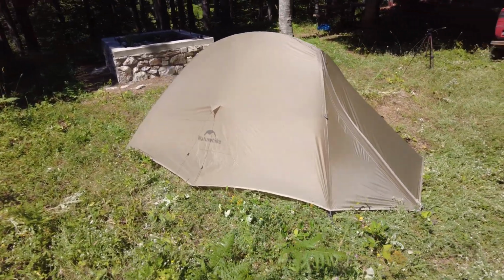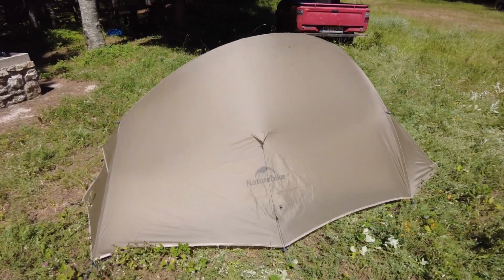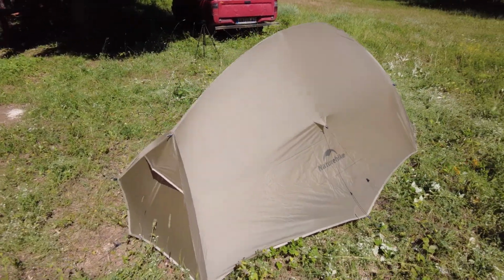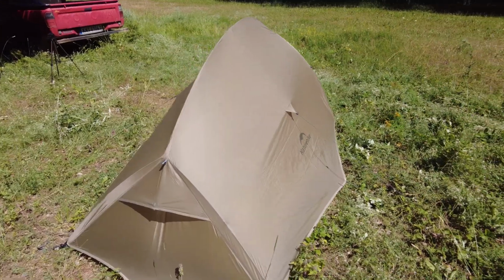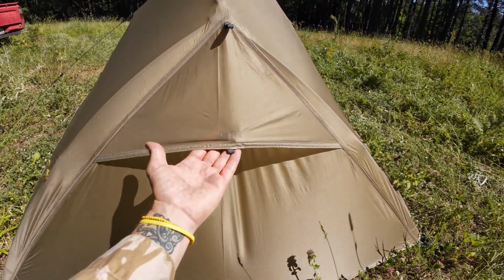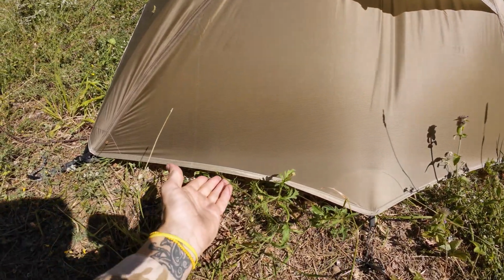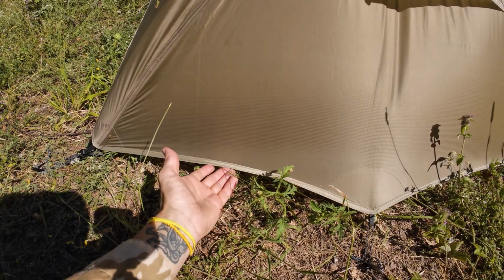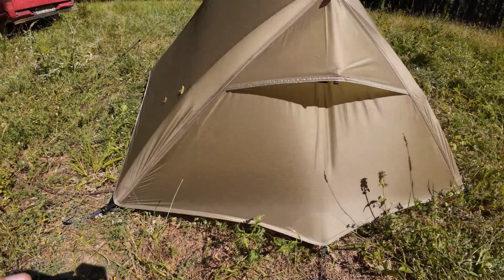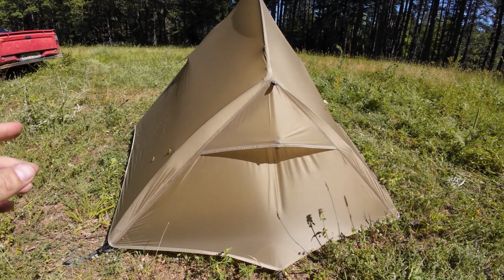So the purple loops on the actual inner and the mat correspond with the purple ends of the pole, and at the back the colour is black, again so you know which way round you are. It does have a small vent at the back to aid in airflow. However, due to the fact that the fly does go quite low to the ground, I'm unsure about the actual total airflow you will get in this tent.